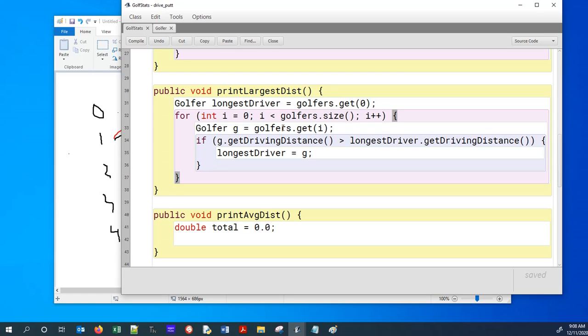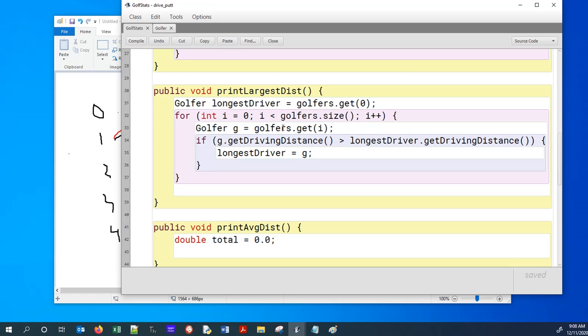All right, we're going to go all the way through this entire list. When we are done, we will simply System.out.println longestDriver.getName.